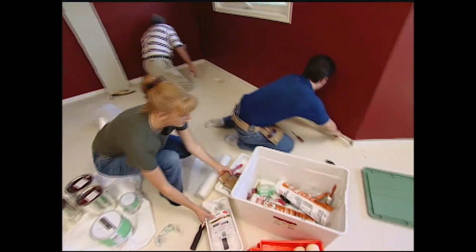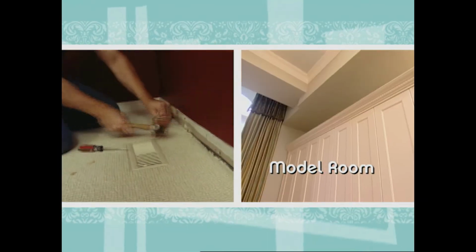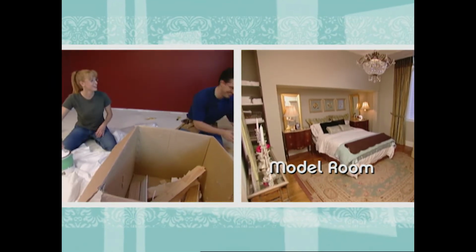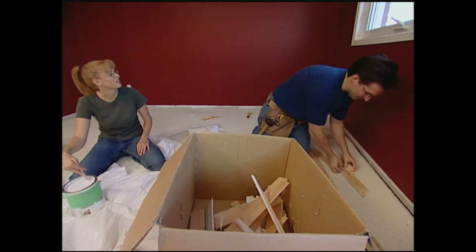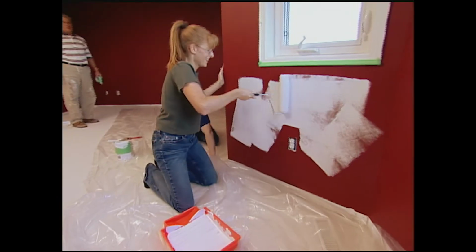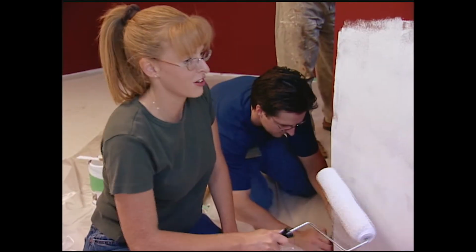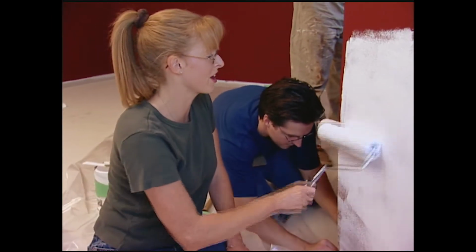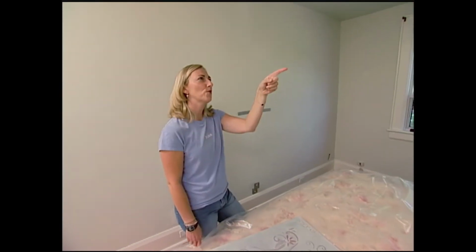Kate and Mark have set themselves up for an ambitious day. They want to finish the baseboards, crown molding, and the painting, all on day one. Are we going to be able to get 3 coats done today? I'm not going to sleep tonight until we get 3 coats on the walls. I hope the primer coat covers it all. It's funny, there's a blue smudge that you left on the wall.